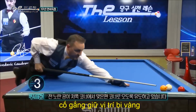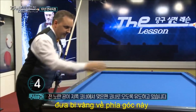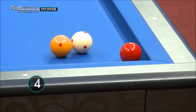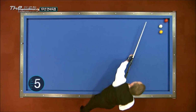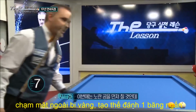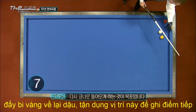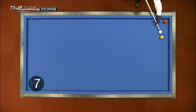And I will try to take a position on the yellow ball to bring the yellow ball back from this side to the corner. So now I touch the yellow ball on this side. Now I can play a small draw. The ball is coming back close to the red ball. So I can continue with the small points to take advantage of this position.